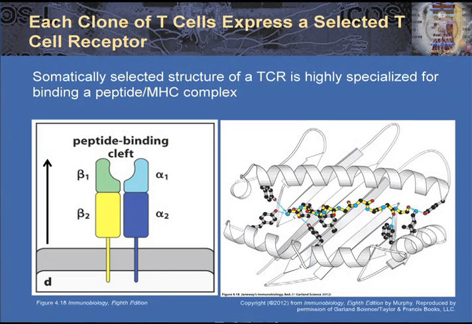So one of the prime features, of course, of the adaptive immune system is immune recognition here for the T cell receptor. And actually, what we're seeing here is a schematic at left for what a major histocompatibility complex looks like on the surface of the cell. Left is a schematic, right is actually what you look at from a crystallographic solution, and this is in fact the backbone of the peptides. And what you see here is really a bed of residues from beta strands, and there are guardrails at top and bottom that keep the colored peptide. The peptide is the antigen that's going to be recognized by the T cell.